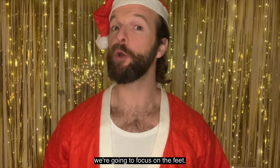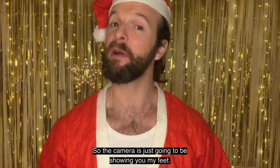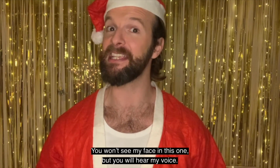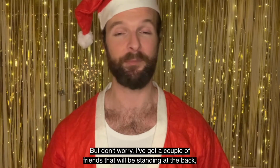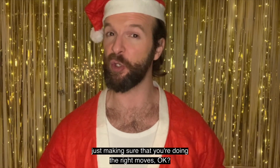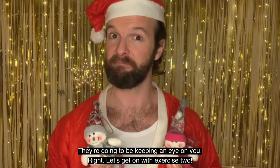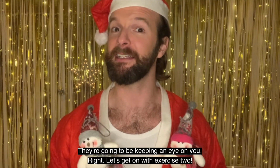For exercise two, we're gonna focus on the feet. So the camera is just gonna be showing you my feet. You will not see my face in this one, but you will hear my voice. But don't worry, I've got a couple of friends that will be standing at the back, just making sure that you're doing the right moves. Okay, yeah, look out for them. They're gonna be keeping an eye on you. Right, let's get on with exercise two.